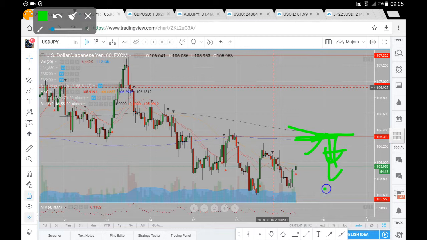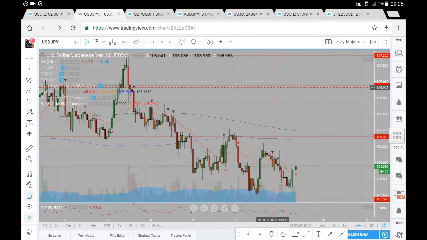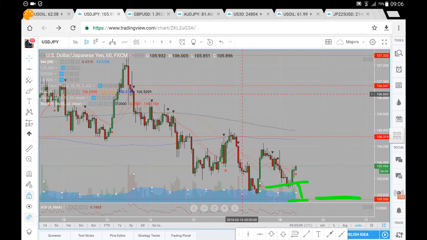So if we do see that sell side momentum return to the market from that 106.32, we are potentially expecting prices to head back down towards our most recent swing lows here in the market. Our most recent swing lows currently in around that 105.60 or so. And we'll see whether we do head back down towards our 105.60, but ultimately we are looking for price to head down towards that 105.55, major level marked out here in red.